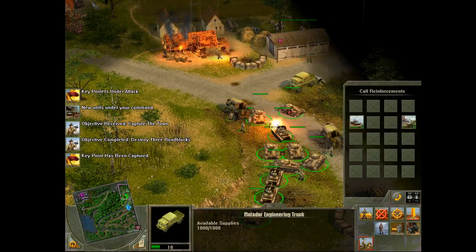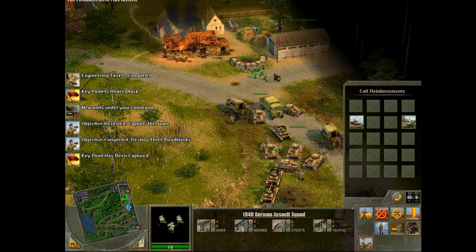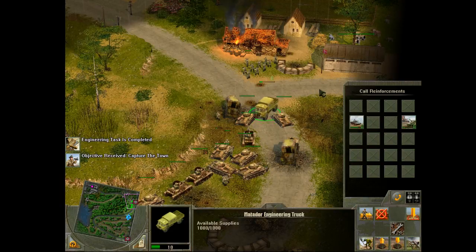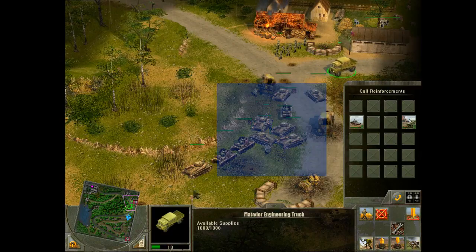Key point has been captured. What's this? What's this? Is this engineering truck going to have to repair something? Almost certainly. Okay, so now we have to try and capture the town. That's interesting. Not really looking forward to that task, but let's try.